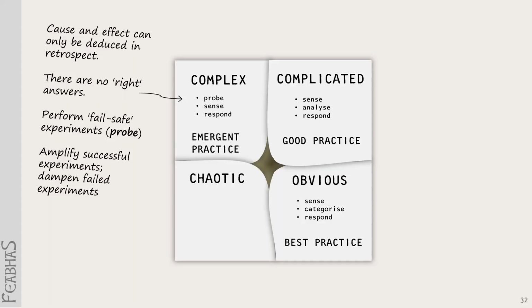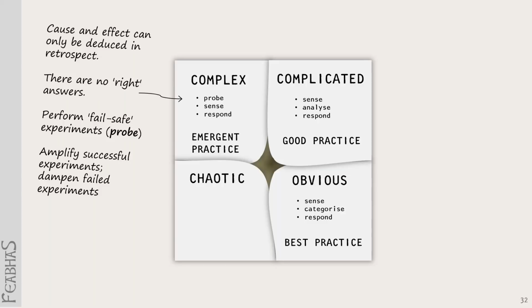Now, if we perform an experiment and it gives a successful result, we do more of that. We amplify successful experiments. However, if our experiment yields negative results, we do less of that. The idea is for us to try and find out where the good practices may or may not lie. That's where we do the sensing, and then we establish how to deal with those. So we might consider those as emergent practices. One could argue that this is the realm of agile projects. We don't know when we start an agile project whether the situation is well known, it is obvious. So we explore it, we try things. If they don't work, we reorganize.